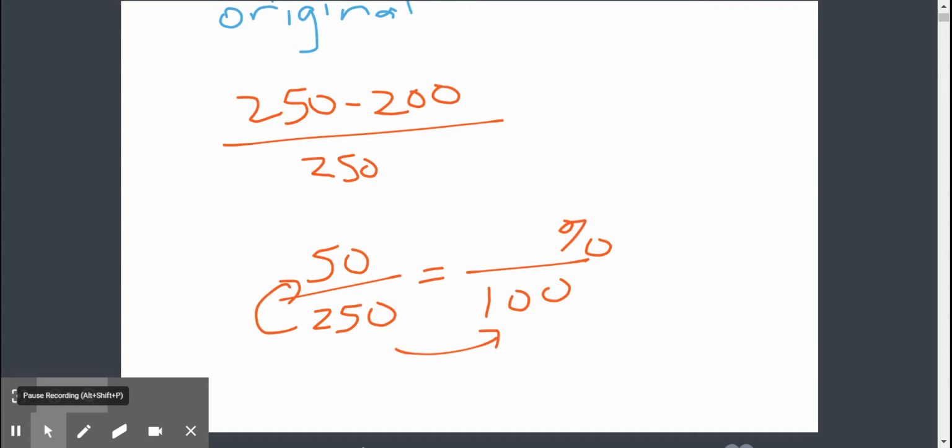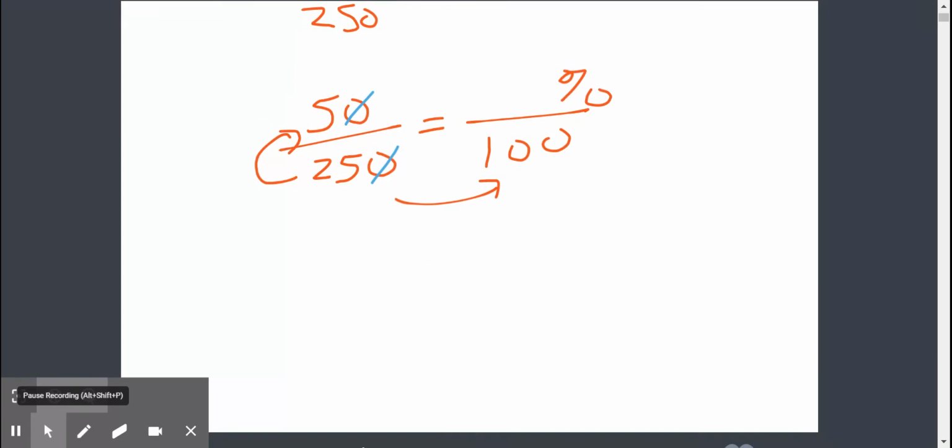Simplify. What's the first step we should do? Take out zeros. We have a 0 on the top and a 0 on the bottom. That means that 10 is a common factor of both of them. If we divide numbers by 10, all we're doing is taking out their zeros. So we take out a 0 from here and a 0 from here. That's the same thing as dividing by 10. So now we have 5 over 25. Is that much better? Yes. How do we get from 25 to 5, CJ?